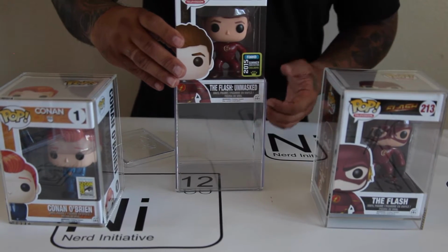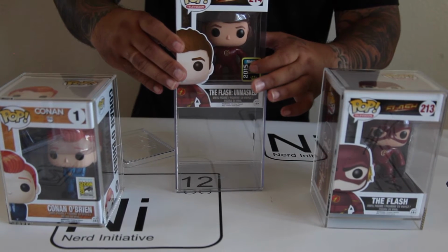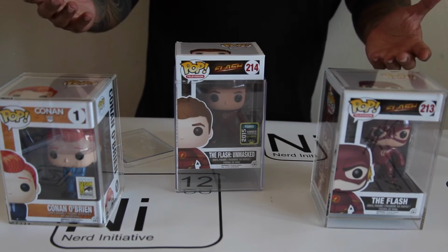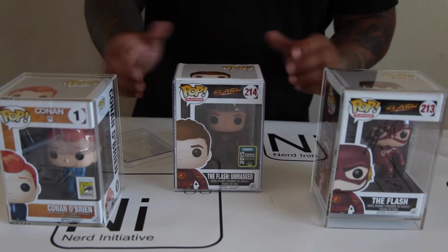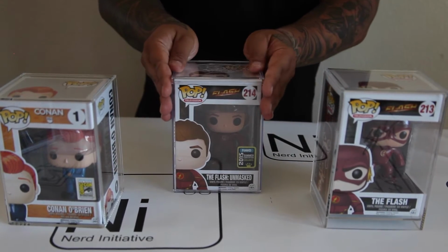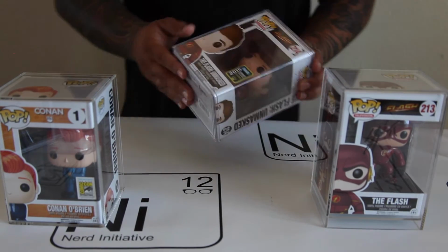Sometimes the sticker, if you have an exclusive, will snag on the edge here, so your best bet is to push that window in a little bit and it'll slide right in perfectly. Right here it gets caught again, so you have to kind of just squeeze around a little bit and it'll slide right in perfectly. And then after that, all you have to do is pop the lid on and you're good to go. You've got your protection.